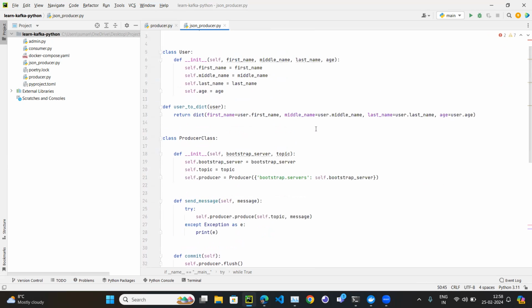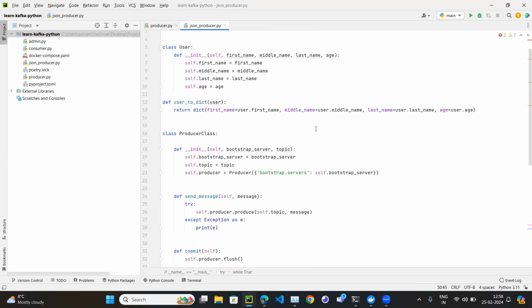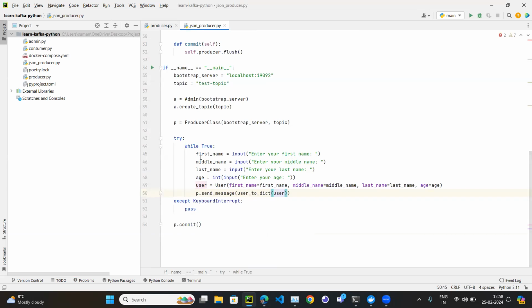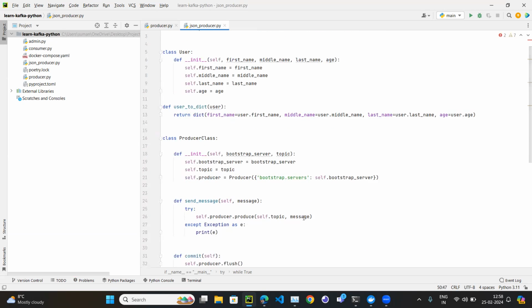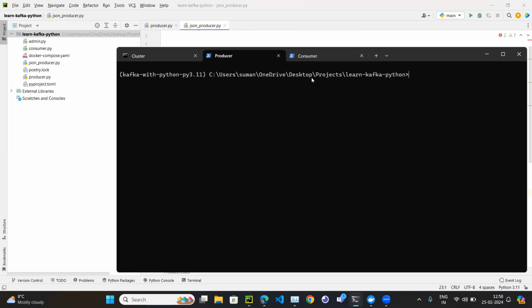All right. So if I use the same code without doing any change, I am just sending the string. Now I need to pass the JSON object. So I will create a dictionary, and in the produce function there is no change. So let's see whether it's going to work or not.